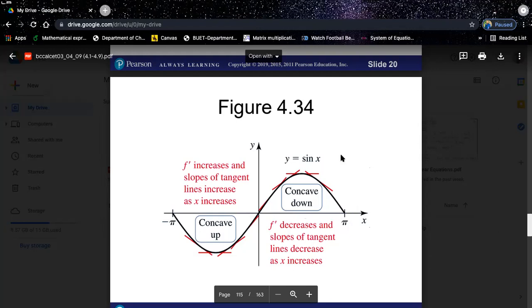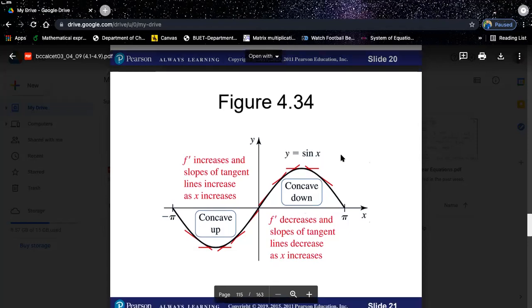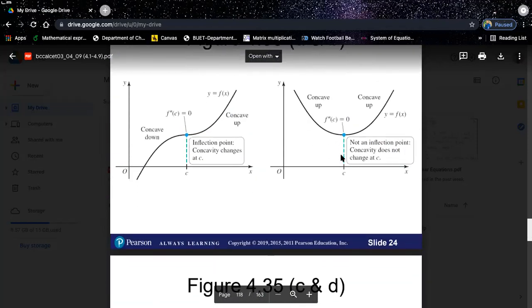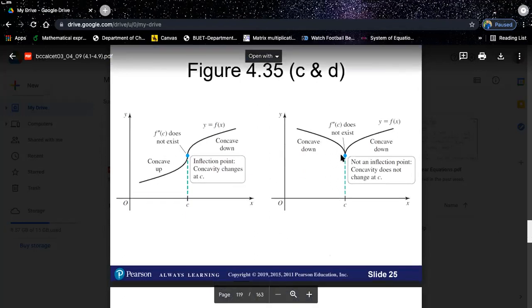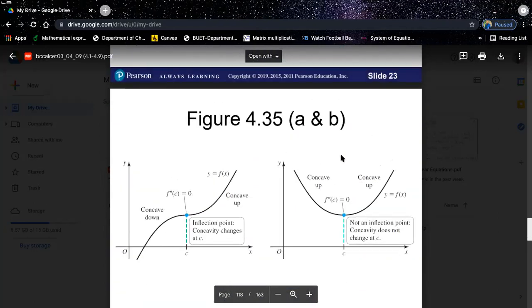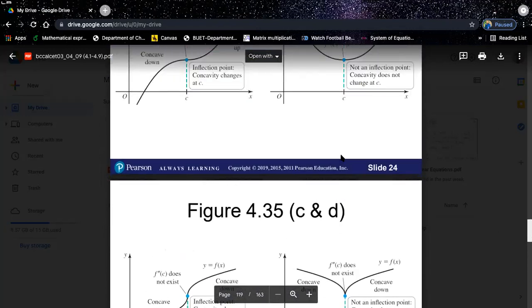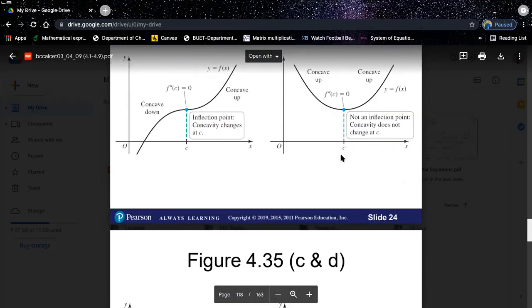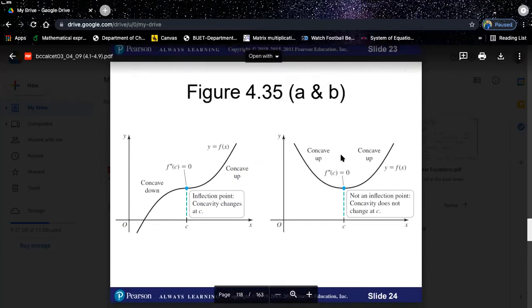So if you can draw a slope at a point, and as you move to your right, you see the slope is actually getting increased, then you say that it's concave up. So you might have these two cases. Let me show this as well. Yeah, this one. These two. I wish I could show this together, but let me give you a reminder.